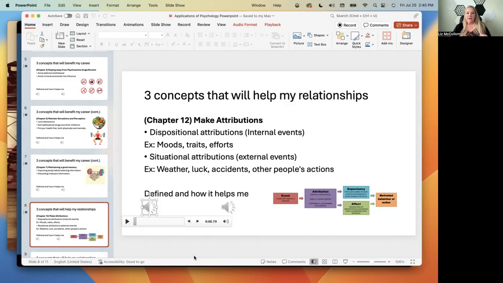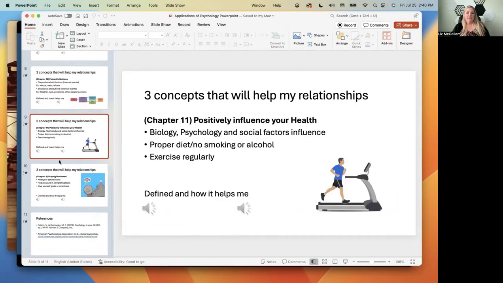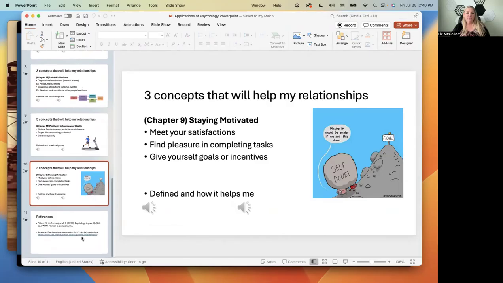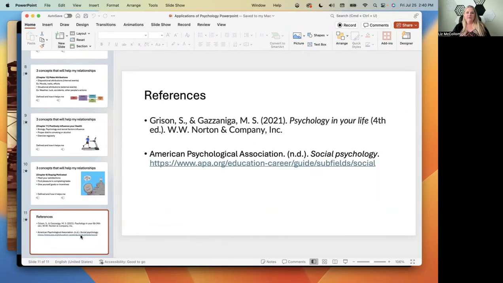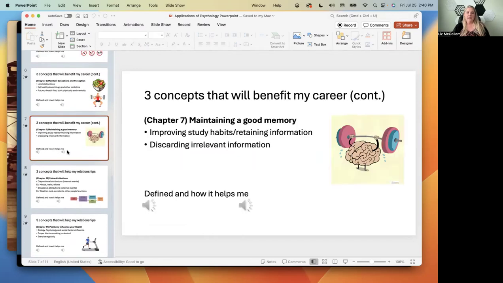Okay, so I want to point out here, nowhere in here did he read off of the slide. He is going to go on in this next clip and talk about different ways that this helps him understand what people around him are feeling and how he can respond properly. Then as we go through all the way to the end, he gives a good reference page just indicating where he got that information. So this is one way to do it, by putting these little audio clips on each of your slides and just uploading your slideshow.